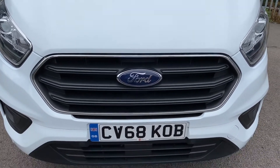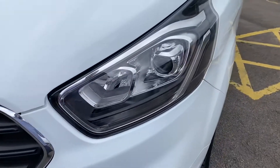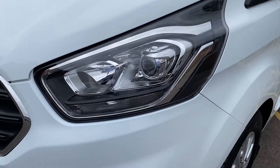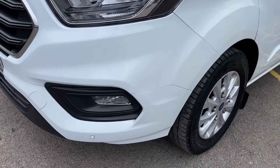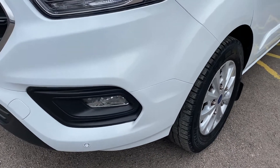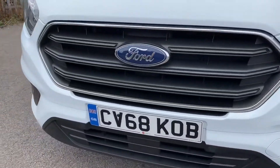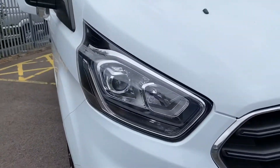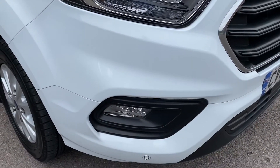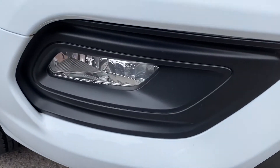Your front grille is all good. Front of the front bumper is all good. Passenger headlamp unit is the LED variety, lights up pretty cool when the vehicle's running. Passenger front bumper corner - no scuffing. Being a Limited model, you have your front fog light here, which is in good order, and you do have front and rear parking sensors fitted as well. Driver's headlamp unit is all in good order, and your driver's side front bumper corner and front fog lights are all in good order.